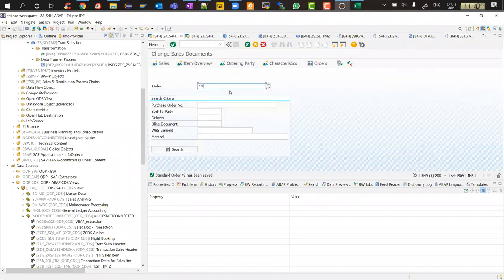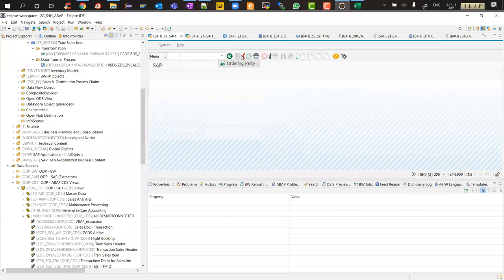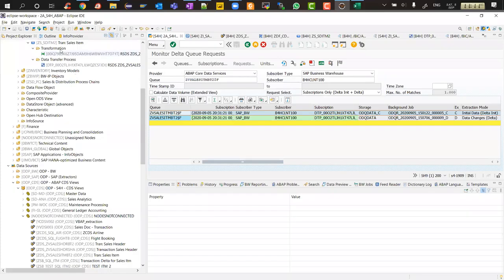For deletion, I will copy this into a new sales order. I think the way you can copy it is, VA03 you have the option. Not here, right? No, not here. VA03. Okay, let me go to VA03.